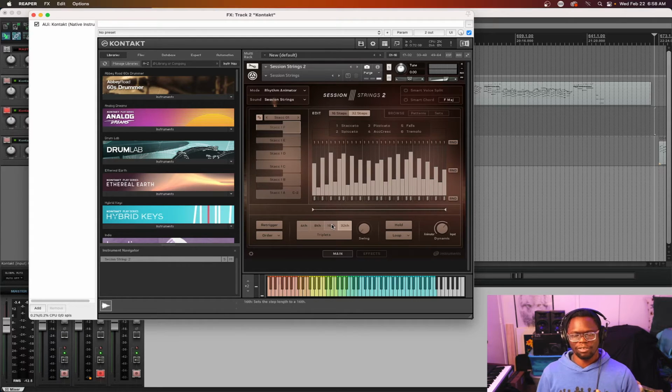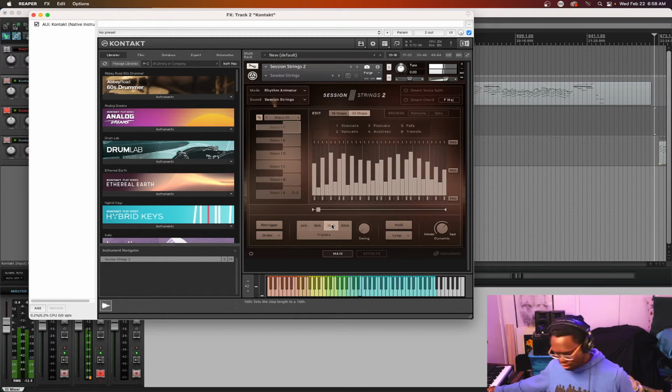Well, let me rephrase that. I have not heard a group of musicians play a pattern like this. Not exactly like that, anyway. Okay, let's go back to 16th.